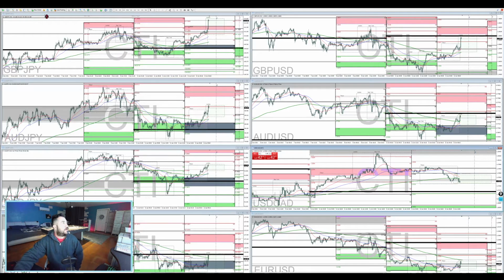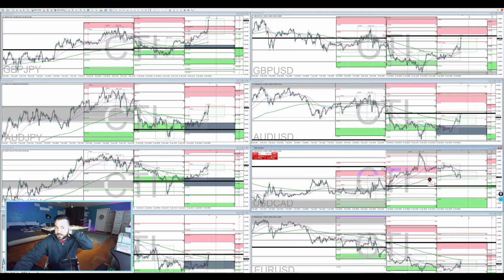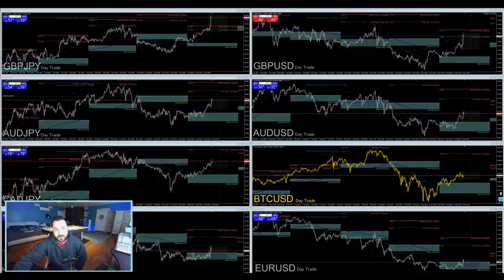Anyways, I'm going to be trading for them. It's going to be an evaluation process. It's basically hooked up to the Trade Copier, and the reason why I'm not going to be doing the swing trading is because I only have a certain amount of lots that I can use, and since I take so many day trades, I don't want to get in a situation where I'm using up all my lots for a long-term swing trade, and I need them for my day trades. But anyways, let's get into price action right now.